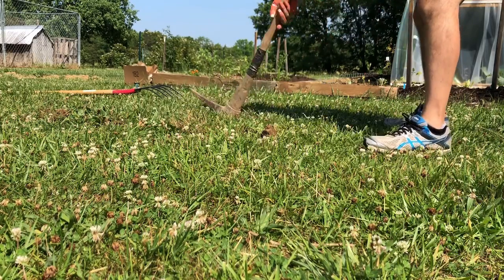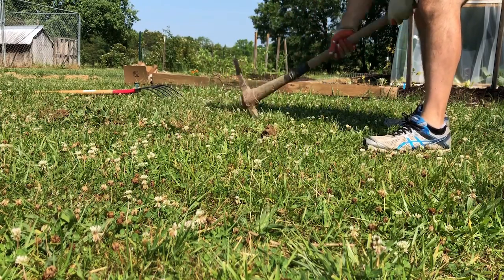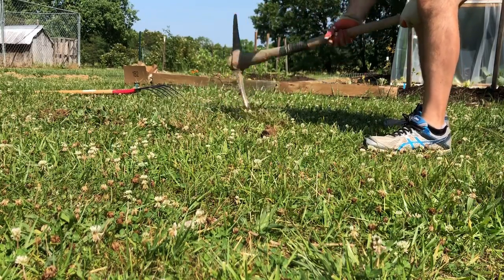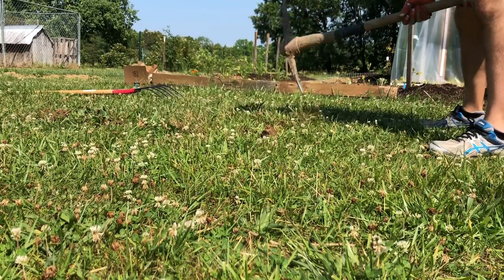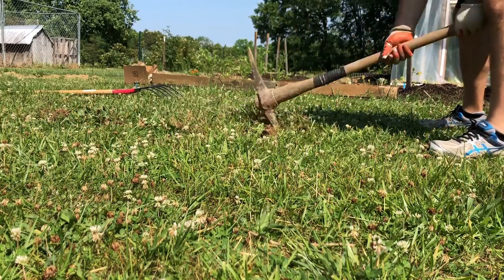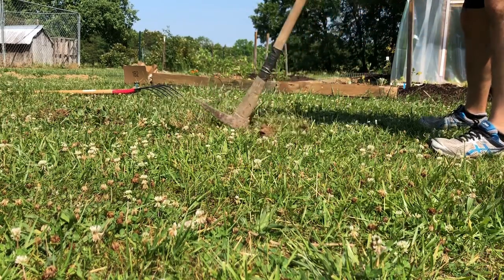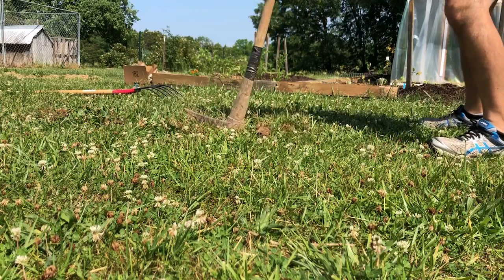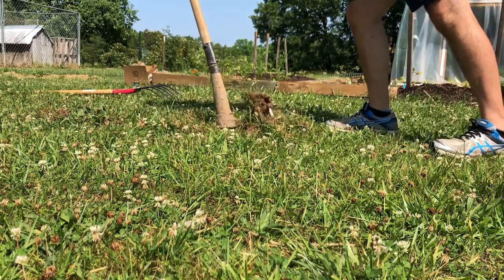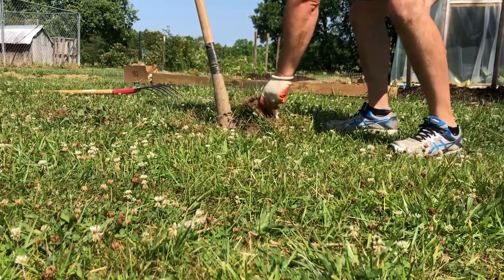At this point in my dig, I had to switch from a pitchfork to a mattock. The pitchfork just was not getting into the soil level enough. So luckily I have an old pitchfork, and it helped me dig up everything I needed, including roots.